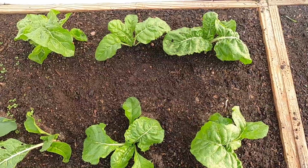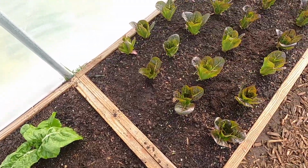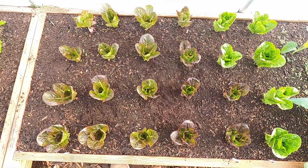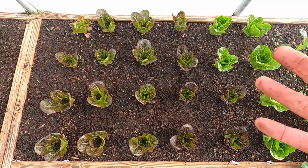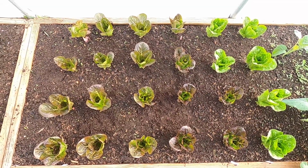So as you can see, I had quite a few weeds in this bed down here. There's not near as much as this bed over here. So I want to speak to that just for a second. When you first fill a bed with compost, you're going to have more weeds, and that's okay. Water it as normal. You want those weeds to come up, and then you can get rid of them, and they will not come back near as bad. So that's the other part of the method, making sure that we get all, which we never do, but it will help us tremendously later on.